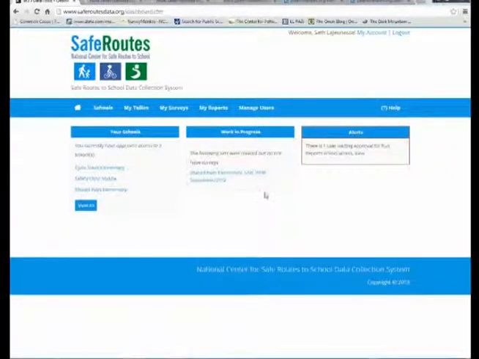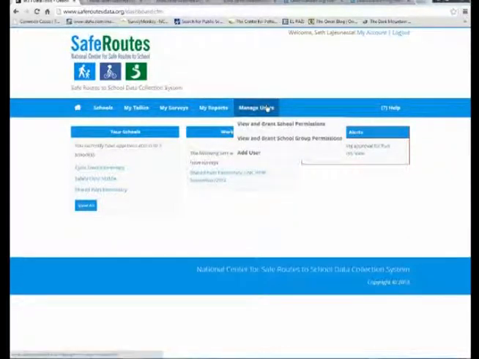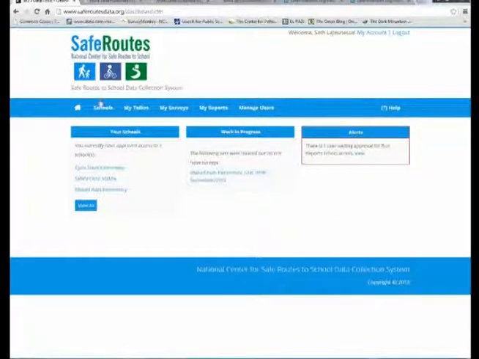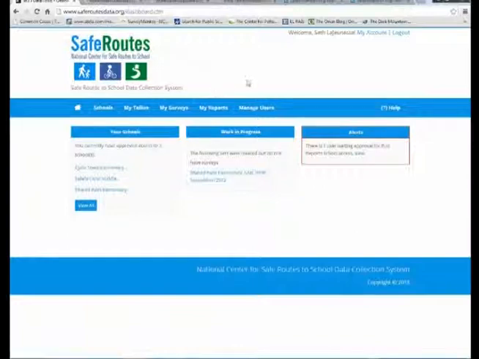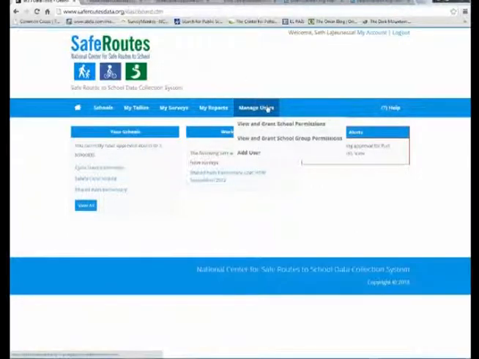So I'm going to start here at Manage Users and then kind of jump back over to schools and then work from left to right. I'll start with Manage Users because this relates to if you're working with a regional program or even a local program, you assembling the team of partners that might be doing some data collection and data management with you. So we can look at Manage Users through this menu.